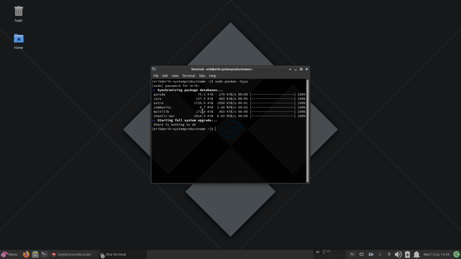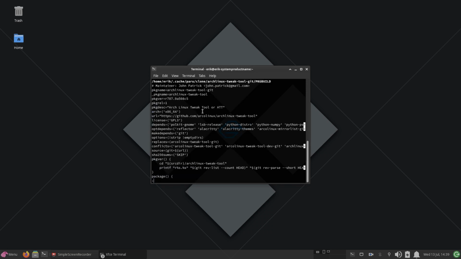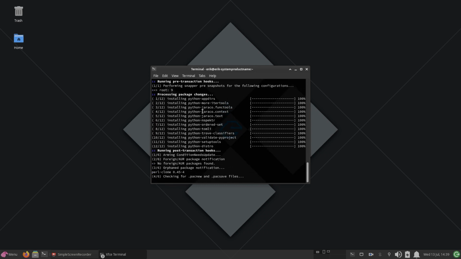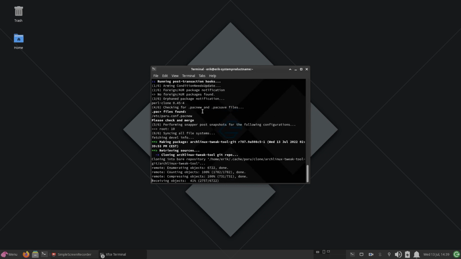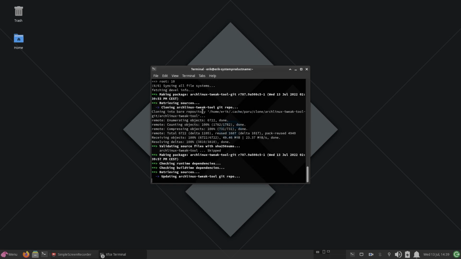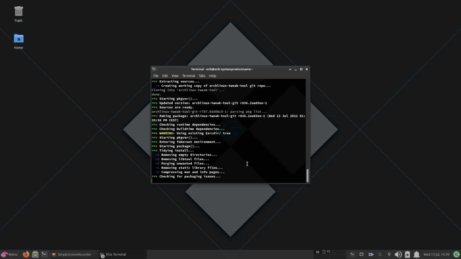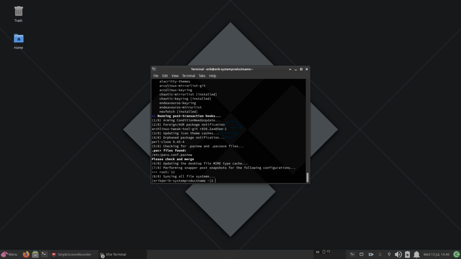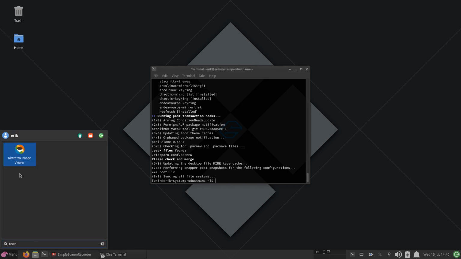Rate mirrors were there to tell me which ones are good. But where is the ArcoLinux Tweak Tool? So, yay, ArcoLinux tweak. Where are you? There is no yay. Pacman, ArcoLinux tweak. There he is, number 1. Quit or Q, right? And then enter, yes, enter. And that's that. Now we have an application that you can launch from a terminal, or you can type it in to Whisker menu, voila, ArcoLinux Tweak Tool.